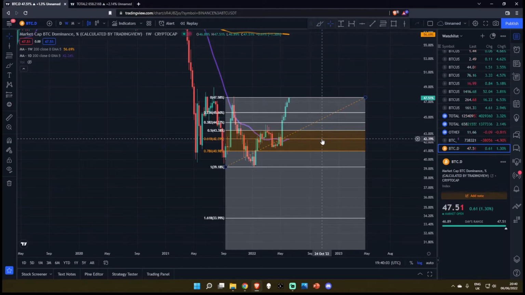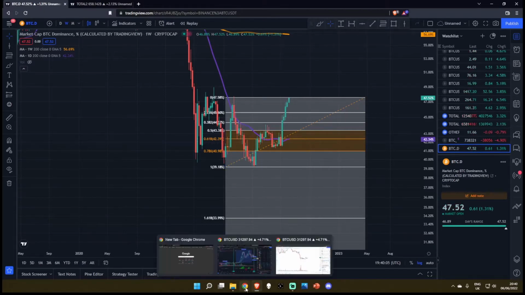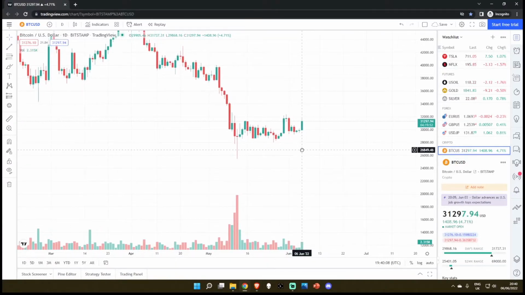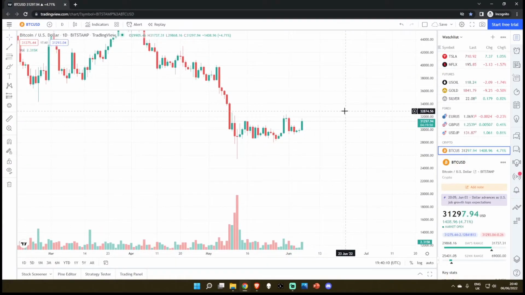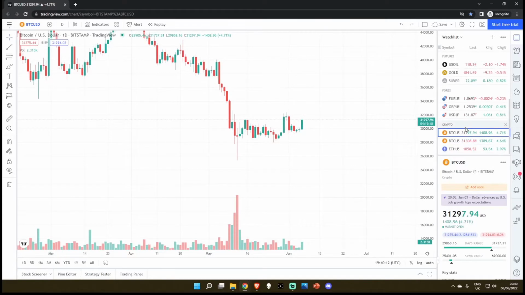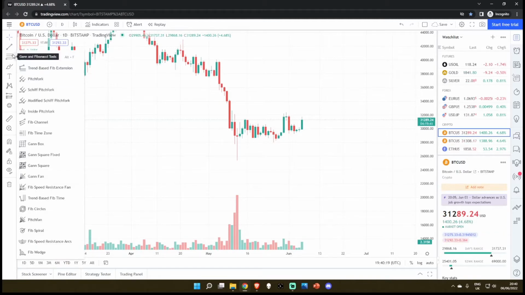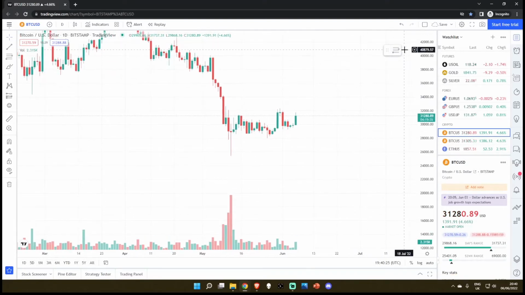With that being said, let's jump right into how to do this, because when you start off with a new TradingView chart, I'm just going to load this up on an incognito browser so my account's not associated with this, so we can run through it together. What you want to do, come over to the top left of your screen and you'll notice these three little lines here. What you want to do is favorite the Fibonacci tool, and then just come over and you'll notice it pop up in the top right of your screen.